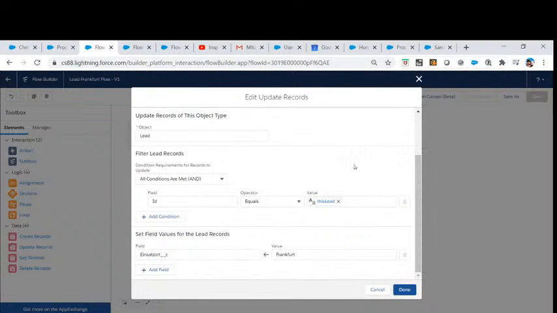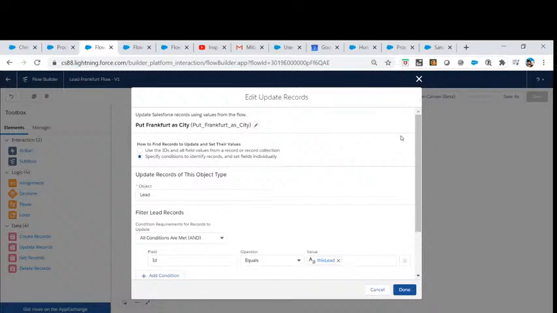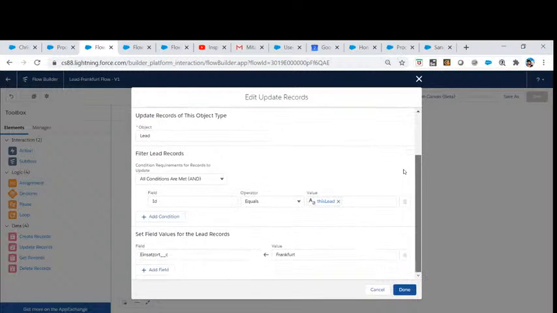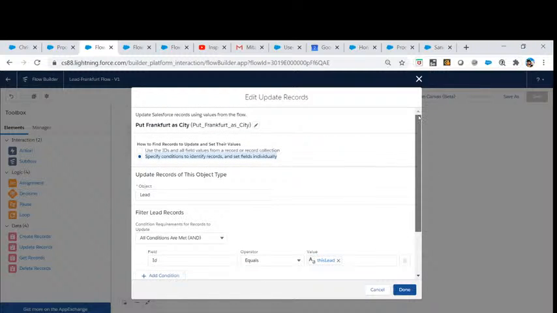I think it's also a little bit uncomfortable if you never have written code before, but it's okay. So as of now, we just use the specify conditions to identify records. I think that's the best one. So you can put in the filter criteria as you want to, and also the set field credentials as you want to. I think in the first place, it's the most comfortable and also the most flexible. This other option is just kind of, I don't know, to be honest.